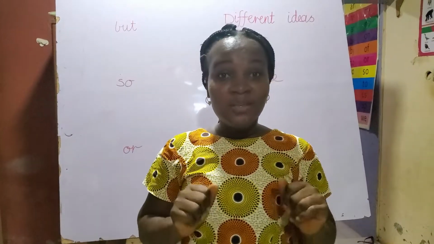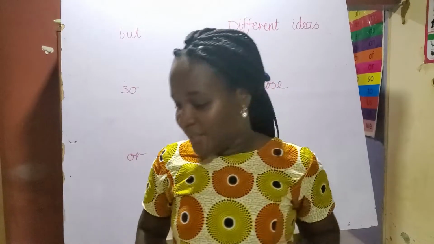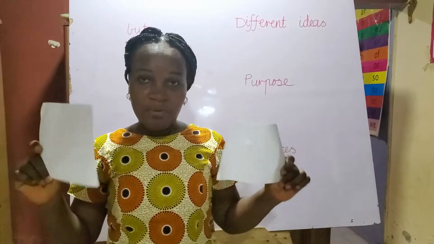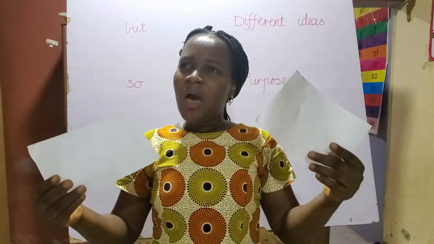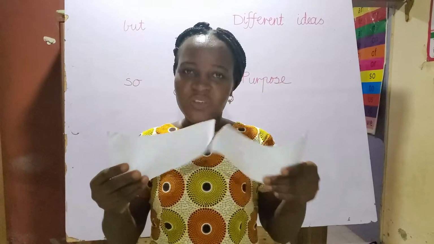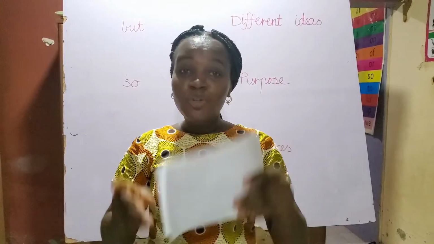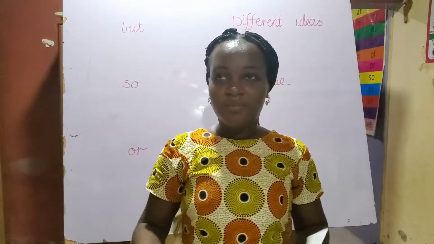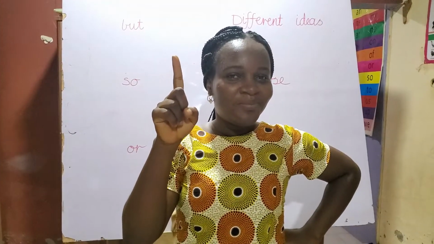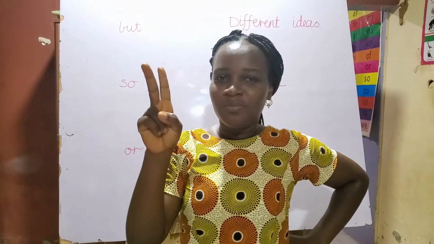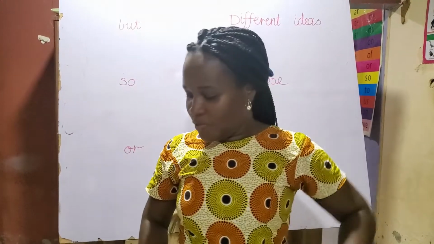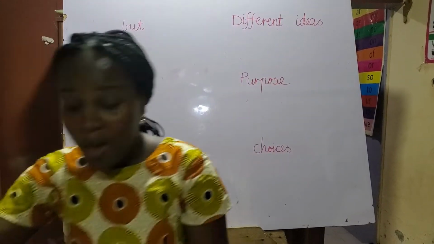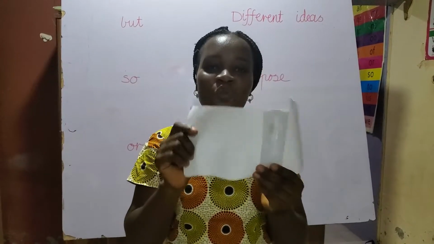Before I tell you what our topic is for today, let's do a quick activity. I have here with me 2 sheets of paper, and how do you think I can put these sheets together? Mention 2 things you think I'll need to be able to join these 2 sheets together. Yes, 1, glue, good. 2, sellotape, very good. I'm sure you got that right. So let me quickly glue my papers. So with the help of the glue, I've been able to join these 2 papers.